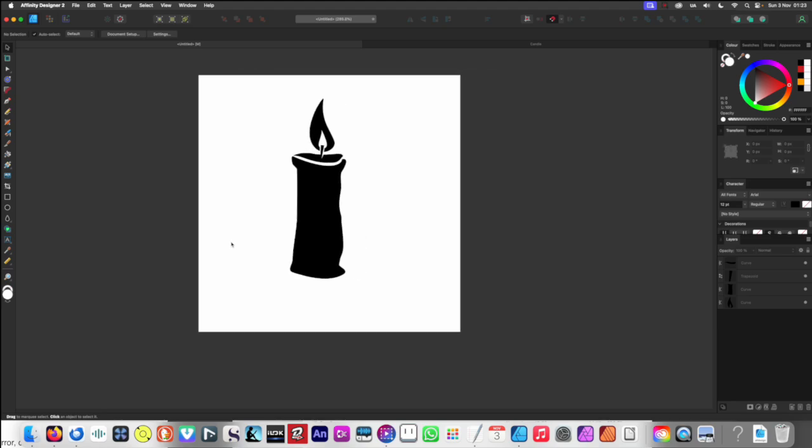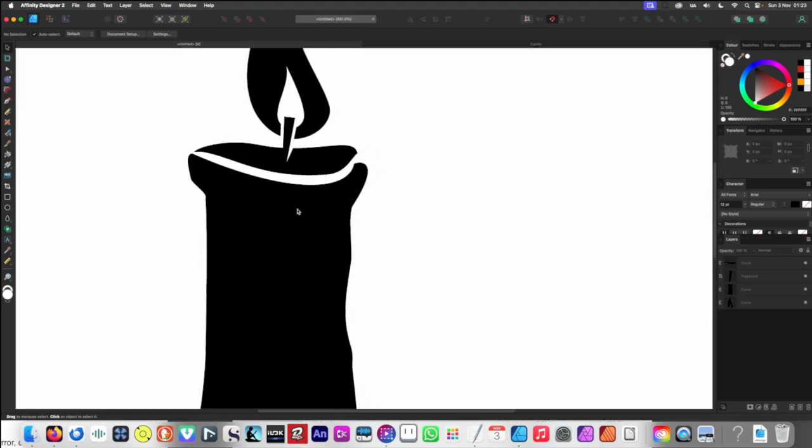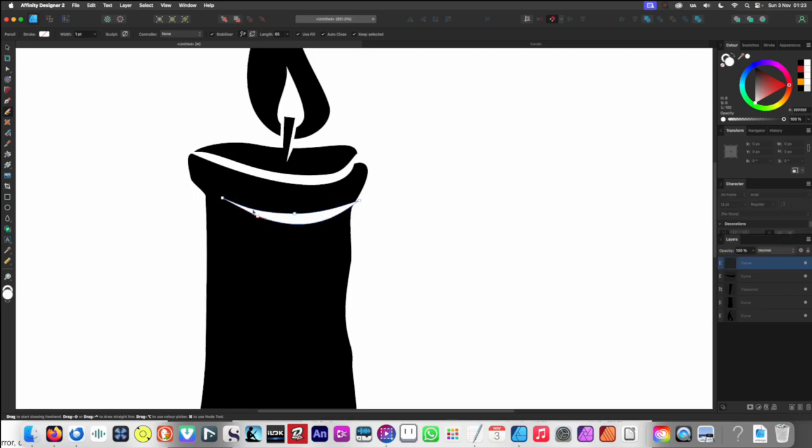Now, in reality, if this shape is coming down here and curving, what we could do is take the pen tool, and we could just follow that line, maybe like this. Oops.